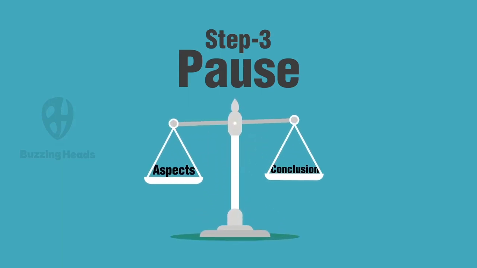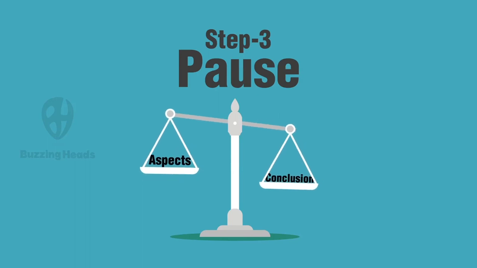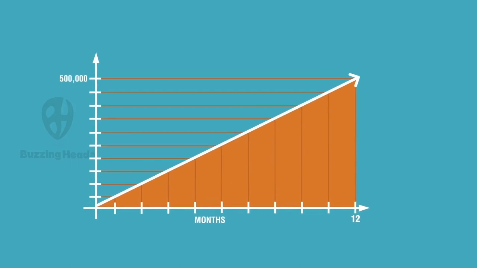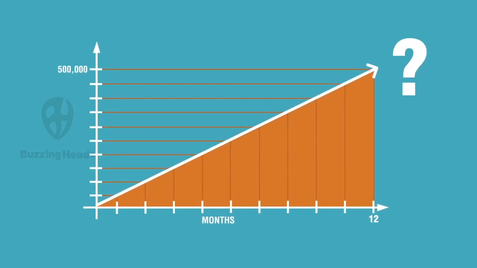Step 3. Pause. It's an evaluation question and we need to understand the aspect that might affect the conclusion. That aspect will be our answer. So we need to search for an answer option that would help us judge whether the target of 500,000 would be achieved or not. If the choice does not affect our judgment, then it is not the right answer.